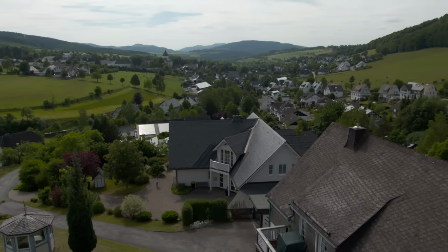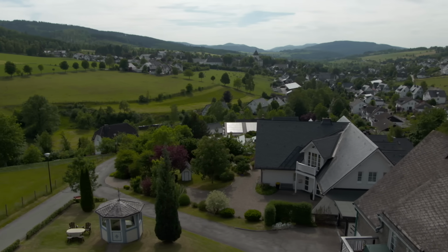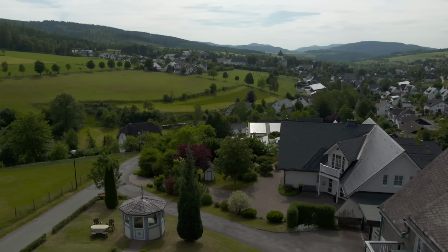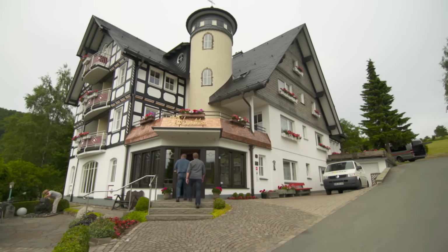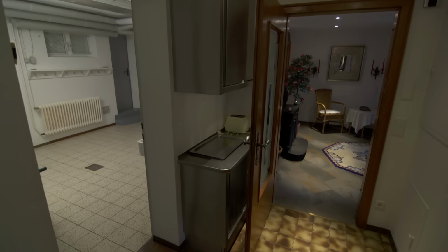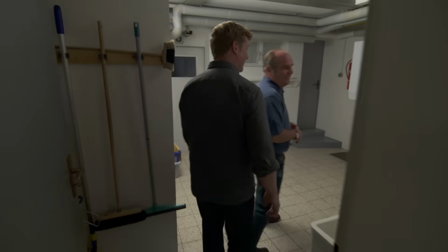Well, Kevin, welcome to Hill Country. There's a ski resort just over the mountain right here. But behind you can see this beautiful village all clustered together. Beautiful. It is. At the top of the hill, there's this, a bed and breakfast, also called a pension. And what they're doing in their mechanical room is really unique. Well, right off the kitchen is the mechanical room for this 10-room guest house. Oh, spotless again. Of course.